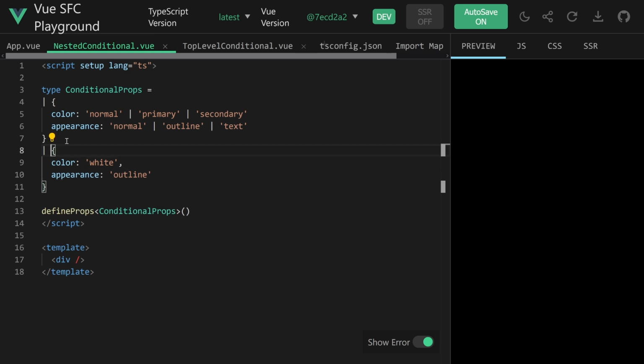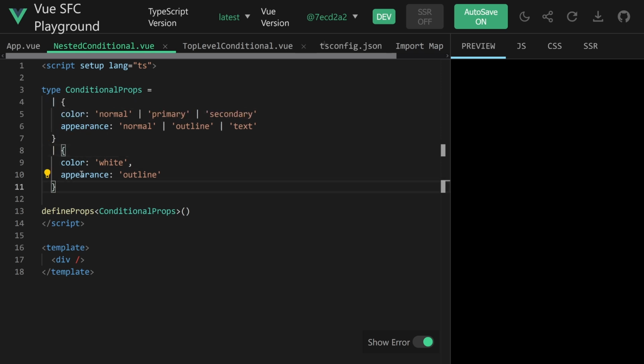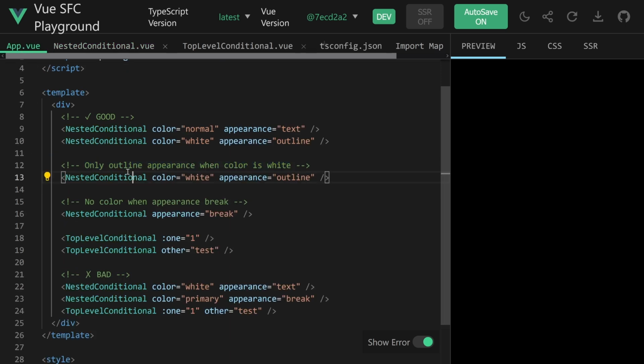Doesn't seem too complicated. If we format it nicely like this, then we also kind of see the structure of that. Auto formatting will kind of destroy that, but we have this as a case or this as a case, and we will add some more. So now we see, okay, nice. Color white, appearance outline seems fine, but now the bad things also don't break. It's all just strings. So this kind of fails already.